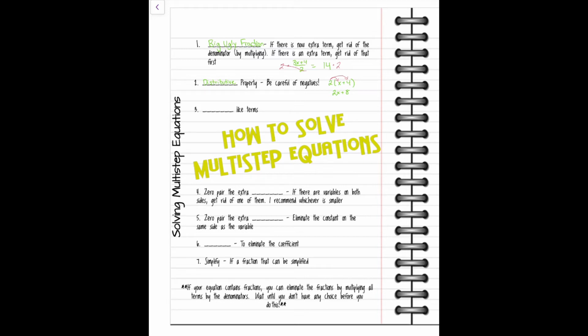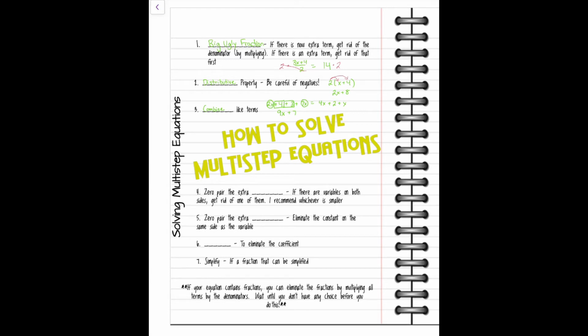Our next step is just to combine our like terms. So if we have something like 2x plus 4 plus 3 plus 7x equals 4x plus 2 plus x. When we combine our like terms, we look for anything with a variable on the same side. So 2 plus 7 is 9. And then we look for our constants. So positive 4 and positive 3. Put those together and you have positive 7.